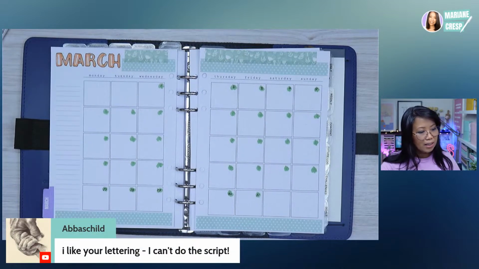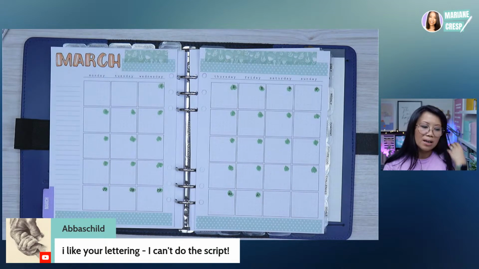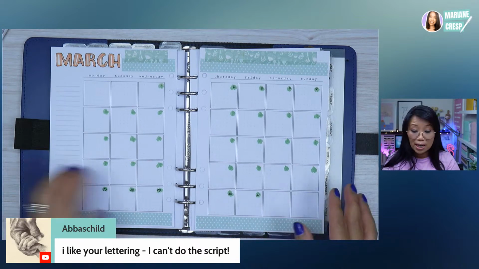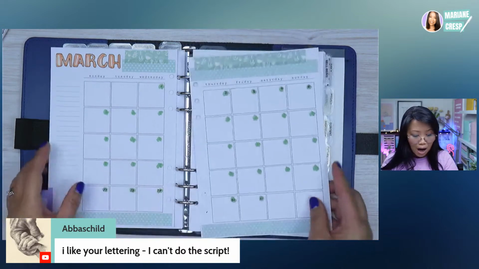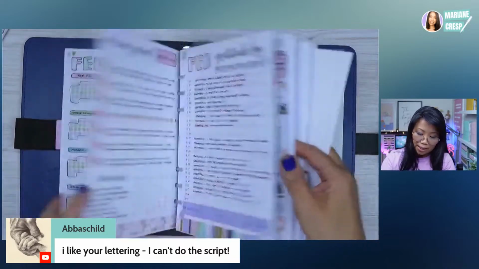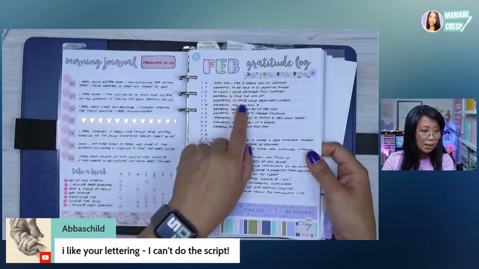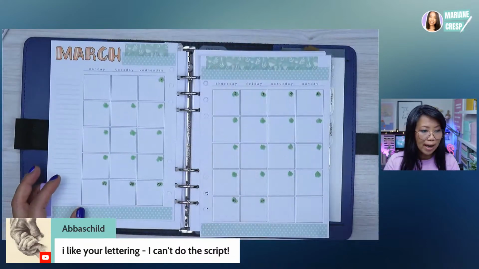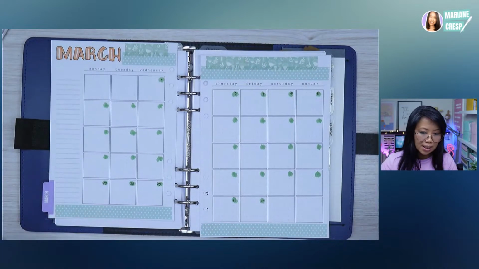I like your line. Yeah, I can't do the script. I practiced and practiced, but I think it's not so much that I can't do the hand lettering script. It's just my brain likes the uppercase, the angles and the straightness, and that is why I write in uppercase. All my writing is in uppercase, because when I do the lowercase with the A's and the C's and the D's, sometimes they're not all the same roundness.